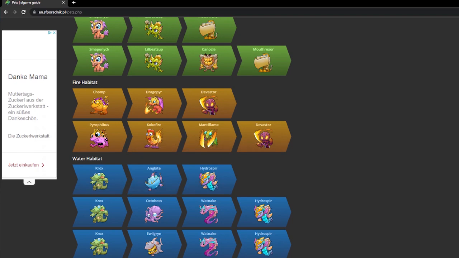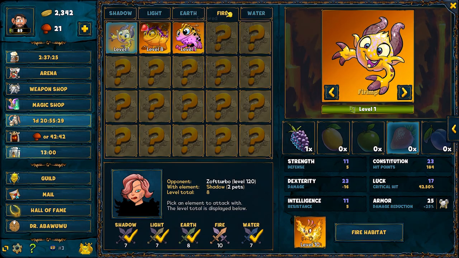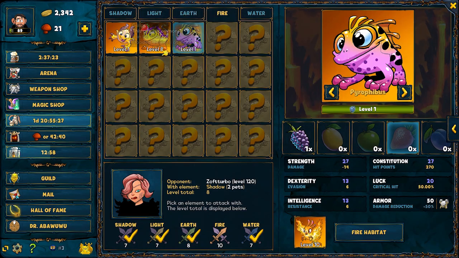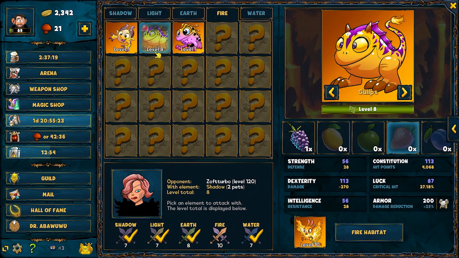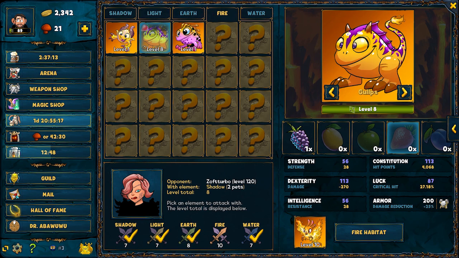If we go back to the game and we go to the fire, you can see that it's actually these two. So in one of the strategies, you would use Gulps. In the other one, you would use Pyrophibus. I opted for this one because this is how I usually go.